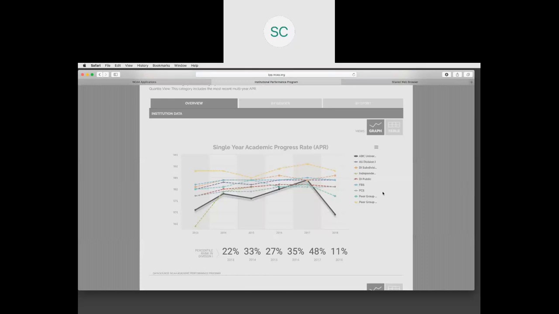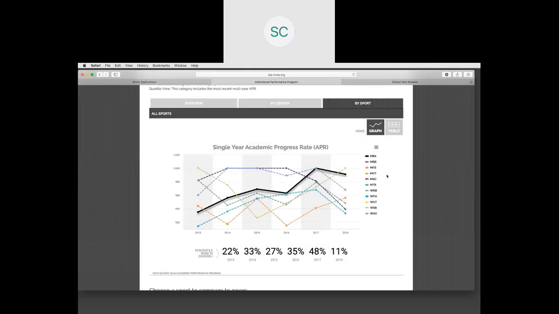Some of you that have more than 20 or 25 sports at your institution understand you're going to have a really crowded graph. But the updated tooltips allow me to go right into the middle of a crowded part of the graph and see not only the year that I'm looking at, but it highlights the sport that I'm looking at, as well as the single year APR, the piece of data that's being highlighted. For the conference user, this is going to help you if you have 10, 12, 14, 15 members in your conference and you're looking at your data overall, or all of your school's data on the same chart. This is, again, going to enable you to focus pretty quickly on what data point that you're hovering over.